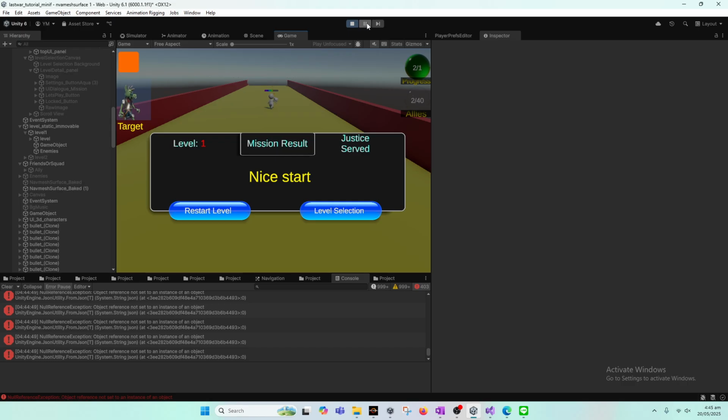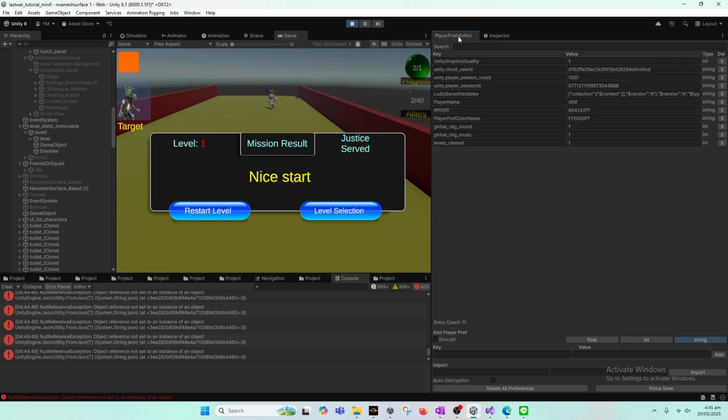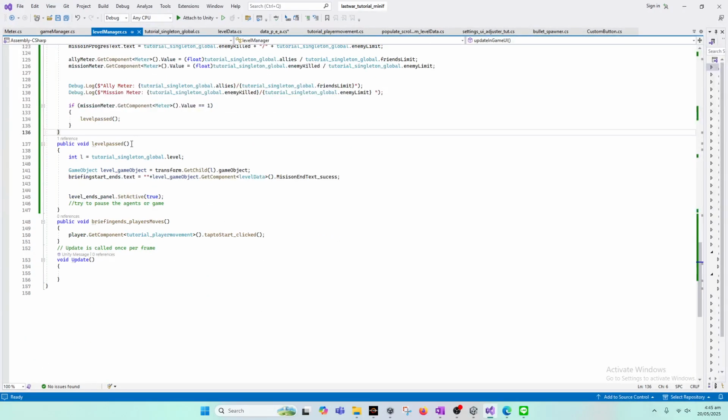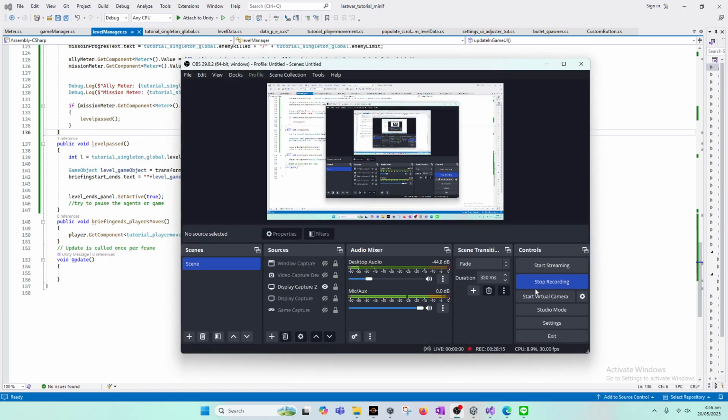So what we can do from here is the question. We will head back to level selection and make it so if inside player preferences we are setting this value to 1 or 0. So yep, let's do it. So let's stop this, and in the next tutorial I'll explain.